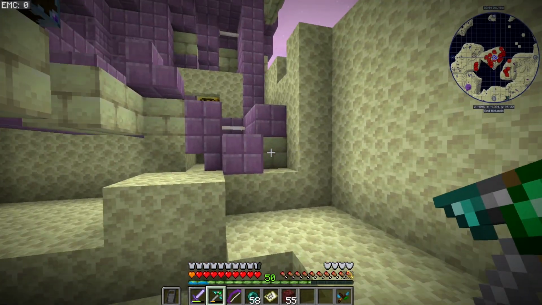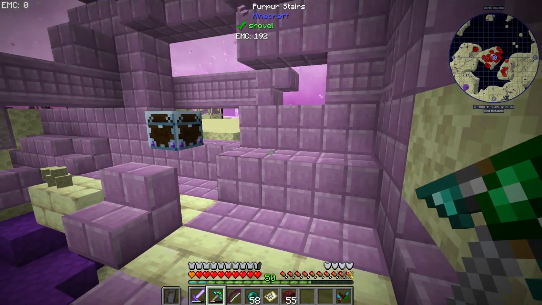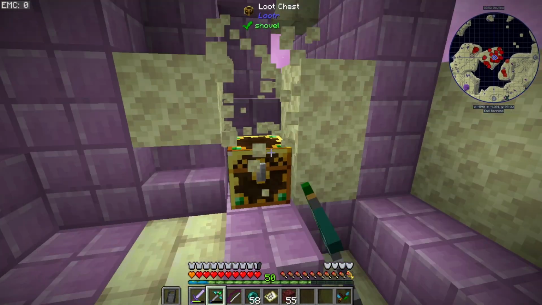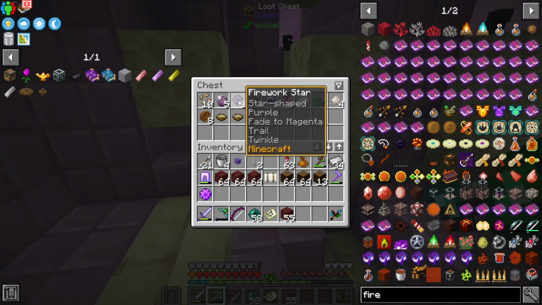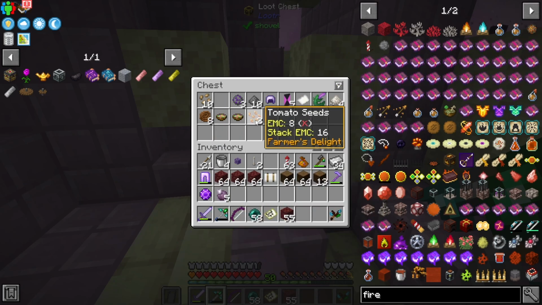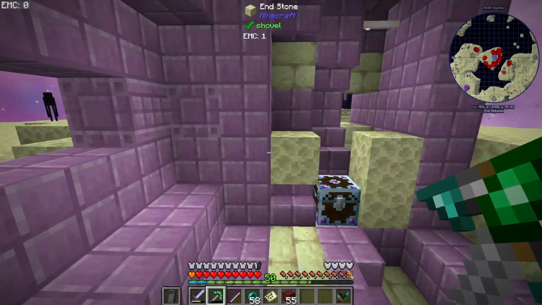We'll just stick some of that in there as well. Oh, there are multiple. I feel like this was supposed to be on the surface. And something broke. Berserker's Fury. Fireworks Stars. Take the Chorus Fruit. I don't really want to touch anything else in here, so I guess we'll take the gunpowder if we're gonna start making fireworks.